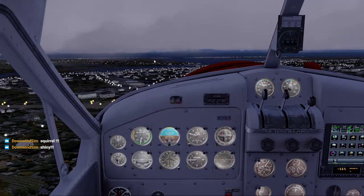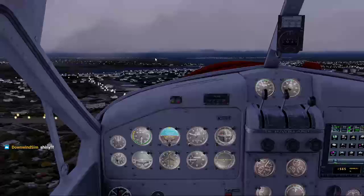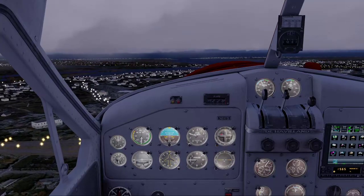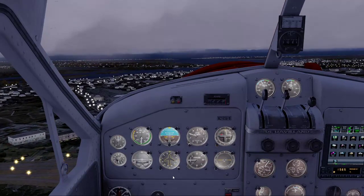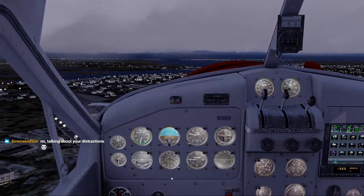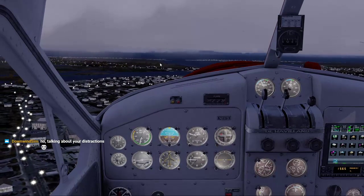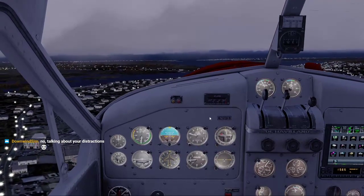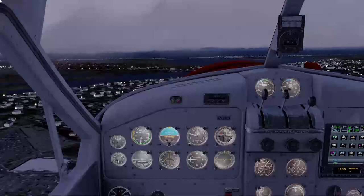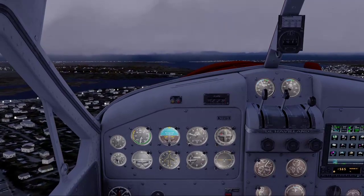Yeah, doesn't that kind of have that feel of an Orbx scenery? It's got to be it. Got to be it. So we want 010, and right now, honestly, we're almost talking about your distractions. But that's a giveaway of the Orbx stuff, is that blinky kind of light thing. So 010, we're almost straight inbound right now. I'm watching basketball on the TV too, so that's inbounds or inbound.